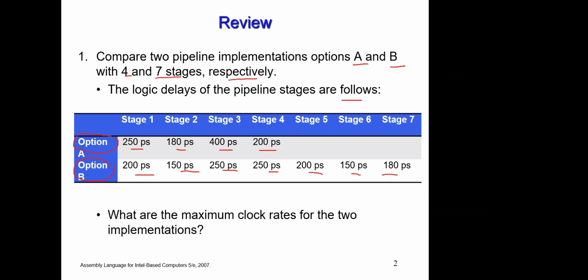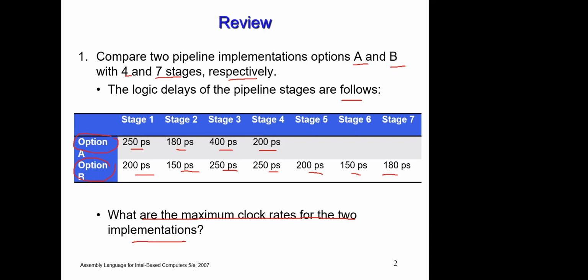As you can see from here, it's not the usual number of stages, like the 5 we had earlier. One is less, one is more. So the first question is, what are the maximum clock rates for the two implementations? If I were to think about that, I have a pipeline, I need to design my pipeline, correct? If I would like to design my pipeline, I have to have a clock. So what I'm asking here is the period or the frequency, which will be 1/t of that particular clock. How should we think about something like that?